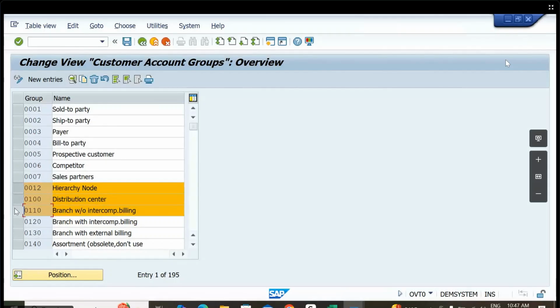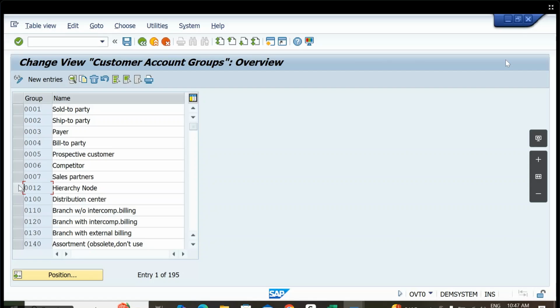We don't have any customers with those account groups. We don't require these account groups if you don't use them. In this list, we don't require the account groups for which we did not create customers. So we don't depend on this OVT0.